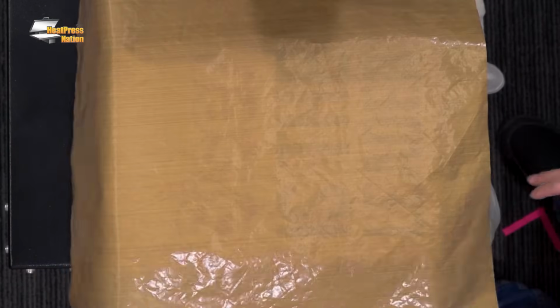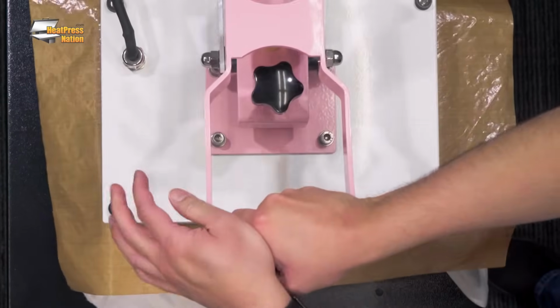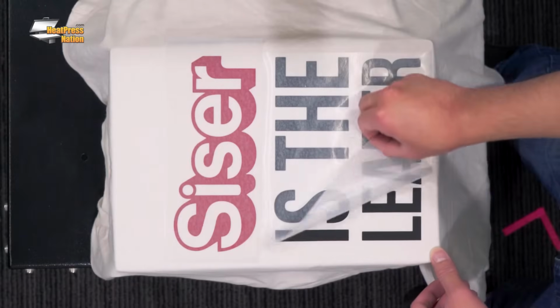And the biggest benefit of using the 1 second tack when you're applying EasyWeed heat transfer vinyl is the fact that you can simply apply multiple layers fast and efficiently. Now, don't forget to use a cover sheet as we're applying EasyWeed heat transfer vinyl, because this allows for longevity of our heat press, but also allows us to not scorch our materials in between each pressing layer.